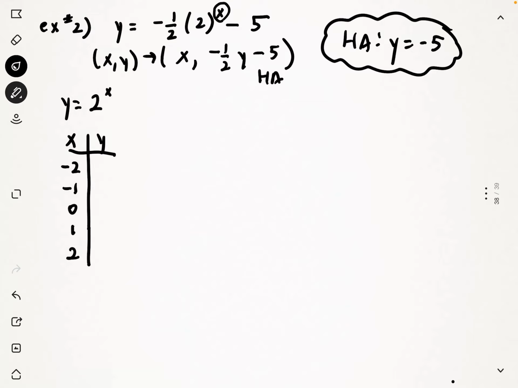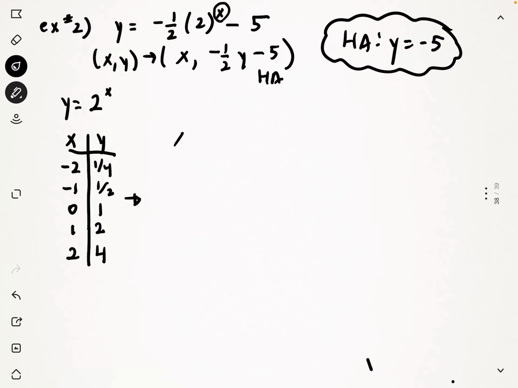Okay, so once again, what we need to do is a table of values for the original graph first. In this table, the y values are going to be different each time. We always use these same 5 x values from -2 to +2. But this time when I put it into y is equal to 2 to the x instead of 3 to the x, I'm going to get a different set of values for y. And it's going to look something like this. And once again, for those fractions, you can use decimals if you like.